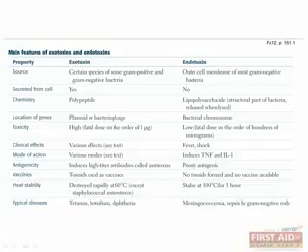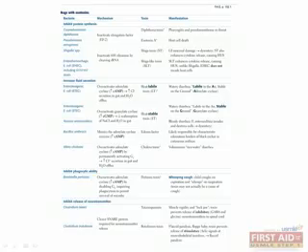Review this table to understand the basic differences between exotoxins and endotoxins, but the most important difference you should know is that endotoxins are found only in gram-negative organisms within the outer membrane, while exotoxins are proteins or polypeptides that are secreted from bacteria and which can have a variety of effects depending on the target. This is an extensive list of the mechanisms by which exotoxins function, many of which will be covered again as you move through the chapter.